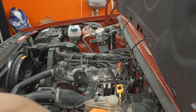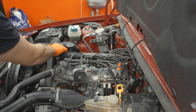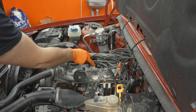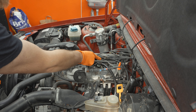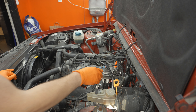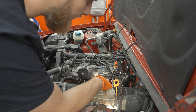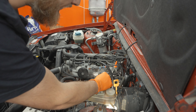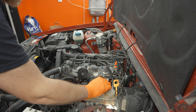Gloves on. The first thing I'd like to do is to get all the hoses out - get rid of this big one right here, and then there's a small one right here behind the intake. There's a vacuum hose connected to a T-coupling that goes down into the PCV can. We're going to try to get rid of the engine harness from the PCV bracket, but if that is rusted, don't worry about it.